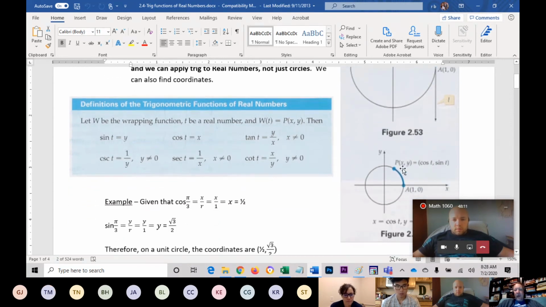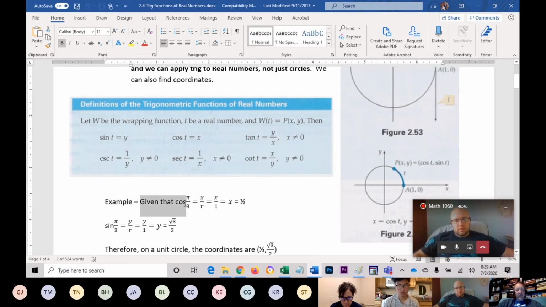So if we're looking at a point xy, remember we're talking about the unit circle. So both x and y have to be less than 1 because your radius is 1, okay? So if we take the point xy, then essentially the values of t, of your arc length t, or your angle t as well, is simply, so x equals the cosine of t, y equals the sine of t. And so you can write x and y in terms of sine and cosine.